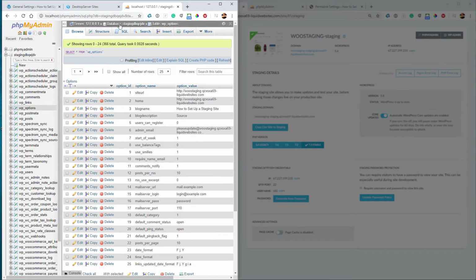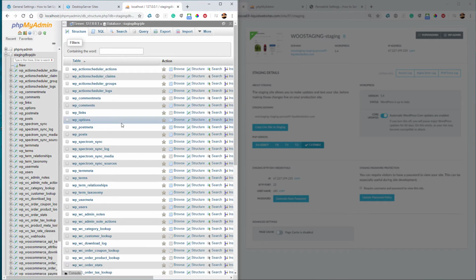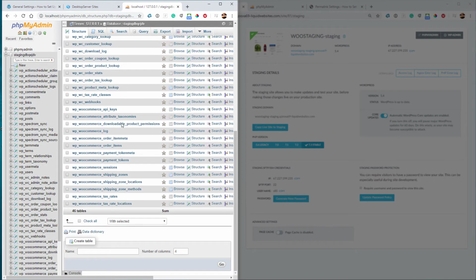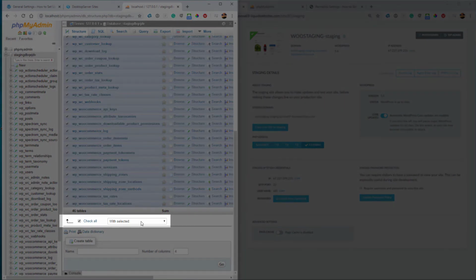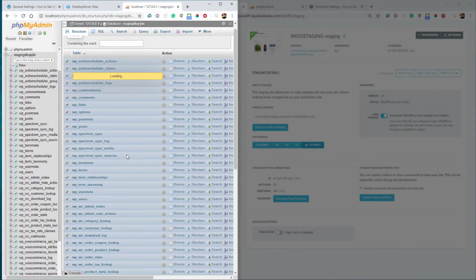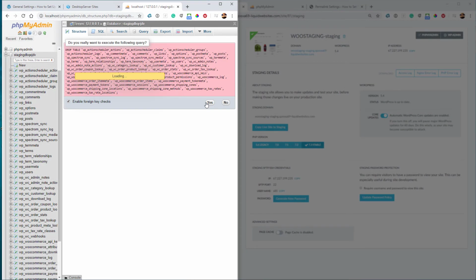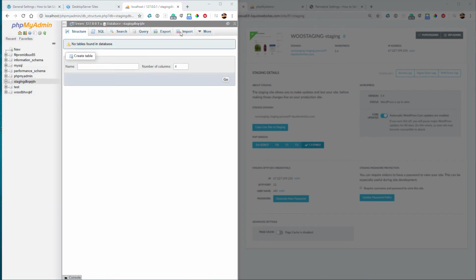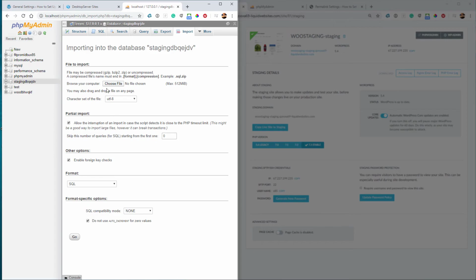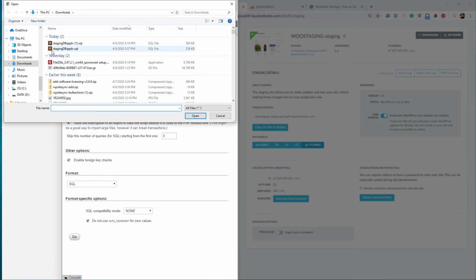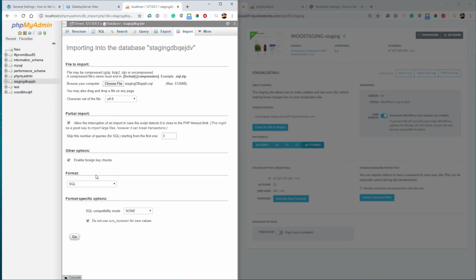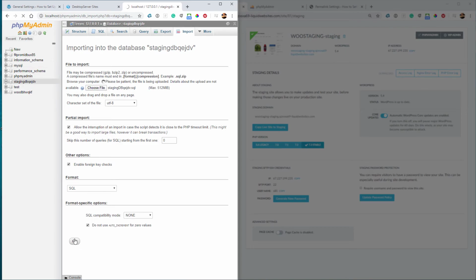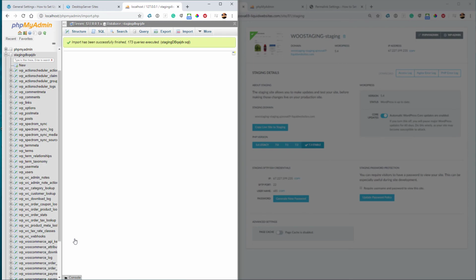Once you have verified that you're working on the right database, click on the database name at the top of the phpMyAdmin screen. Scroll down to the bottom of the tables, click next to Check All, and then in the drop-down menu, select Drop. Verify that you would like to delete all tables by clicking the Yes button. Once the tables have been dropped, click on the Import tab and choose the first database backup that we made. Click Go to import that file, and after a few minutes, depending on the size of your database, your local site will be restored.